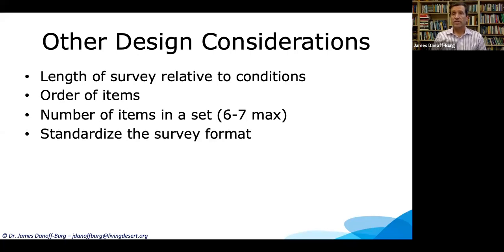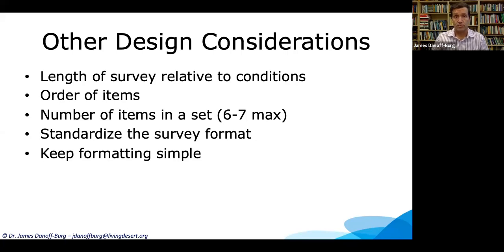Standardize the survey format so that you don't have different fonts and different sizes and colors of text and all sorts of differences in the survey. People are most comfortable with a very consistent survey. Once they get the feel for implementing that survey, they'll be able to go through it quicker and more comfortably. So try to standardize the format in terms of the font, the color, the font size, italics or bold-faced or plain font, what have you. So make it consistent as much as possible and try to make it clear that way as a consequence.